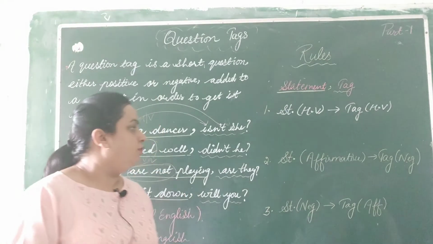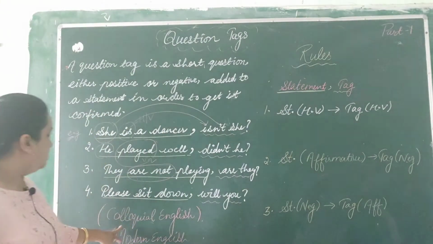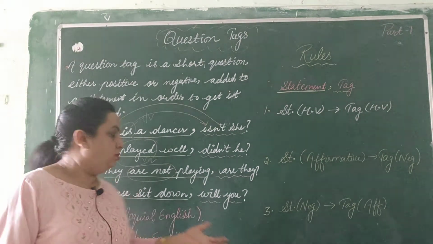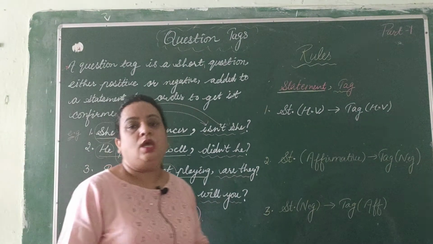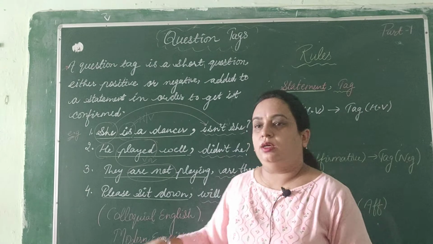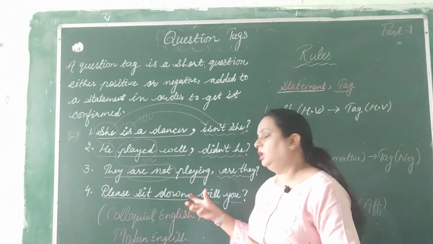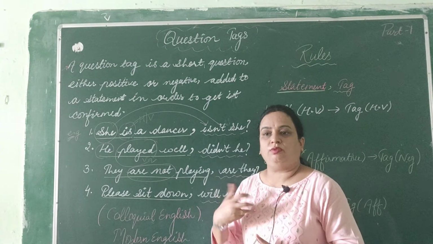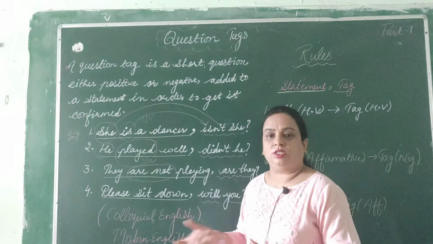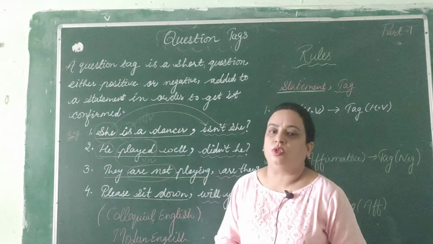So dear kids, a very important thing I want to tell you about this question tag is that it is actually not used in written forms. Somewhere we can use it, but this is actually a part of modern English, and it is used in colloquial English. Colloquial language, when we use it for conversation, that is known as colloquial language, जिसको कहते हैं कि बोलचाल की जो भाषा है. So there generally we use question tags.